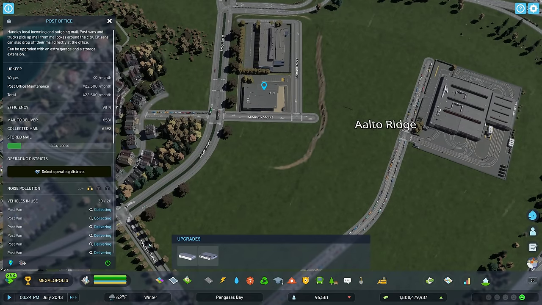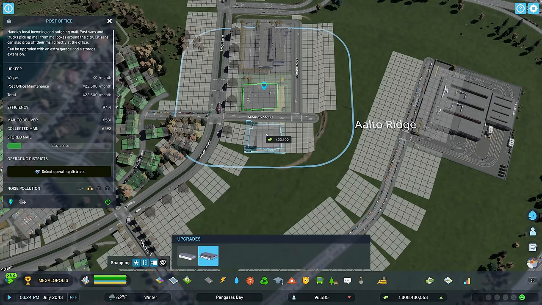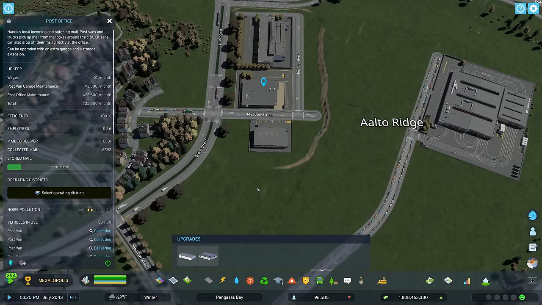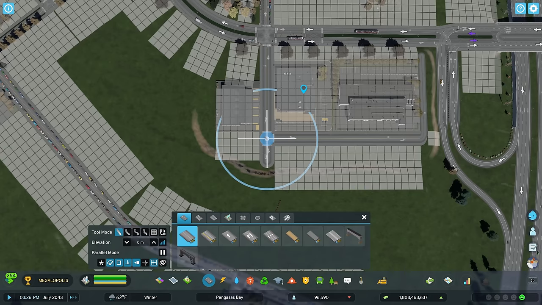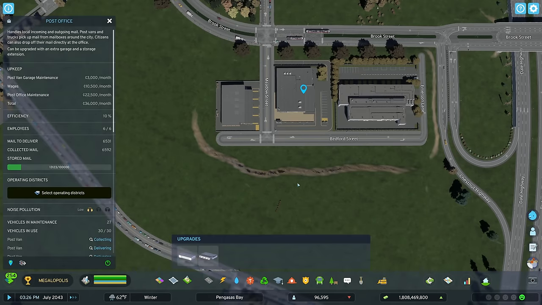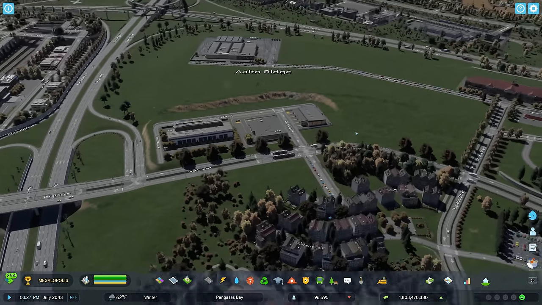And then now we can build one of these extra post van garages right across the street. Yeah, see? I kind of like this new ability where I can drop things in, maybe not immediately attached to the building. So that's kind of cool. And then I'll just take this road and run it out to there so it's evened up, cut this piece off, and we're in business.